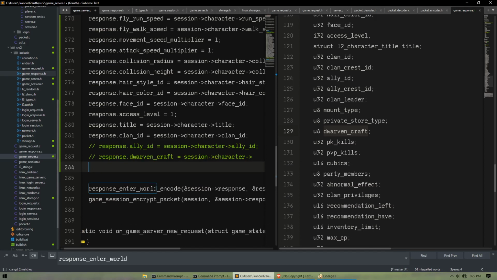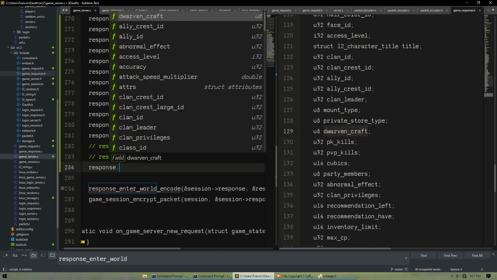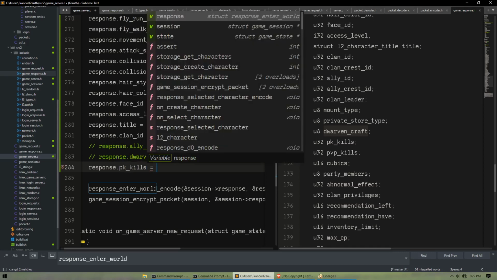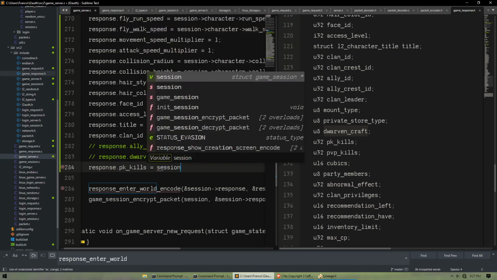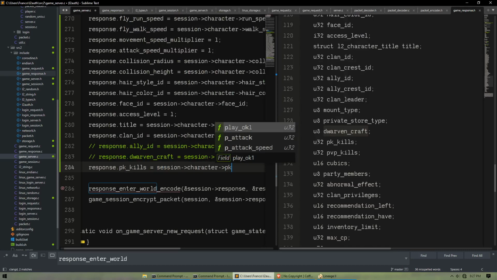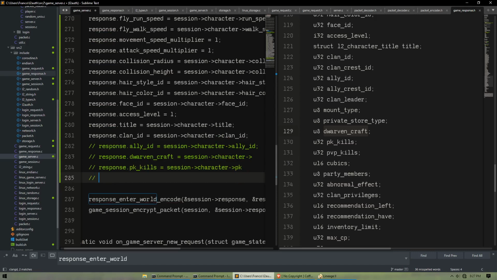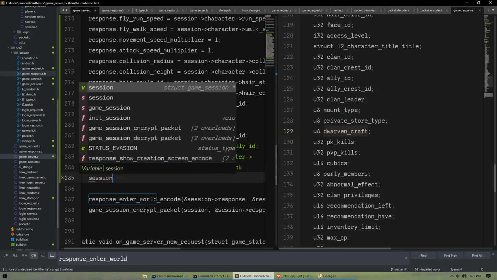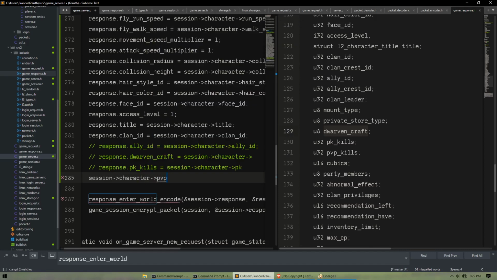For now, I'm going to leave that out. PK kills. We don't have PK kills either. Bro. Session, character, PvP. We don't have PvP either.